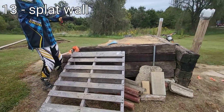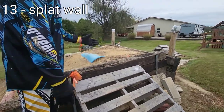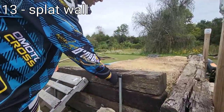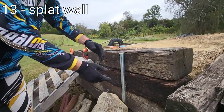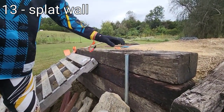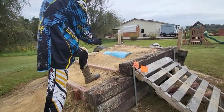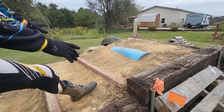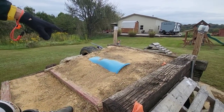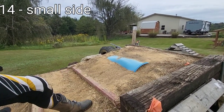This whole wall section is held in place not by big blocks but by these pipes, which are just holding the wall from falling back. I drove them about two feet into the ground and they're doing a good job. I also have a bunch of stuff buried inside just to take up space and volume — including a big blue 55-gallon plastic drum that is unfortunately starting to show, so I'll have to add a little more dirt.